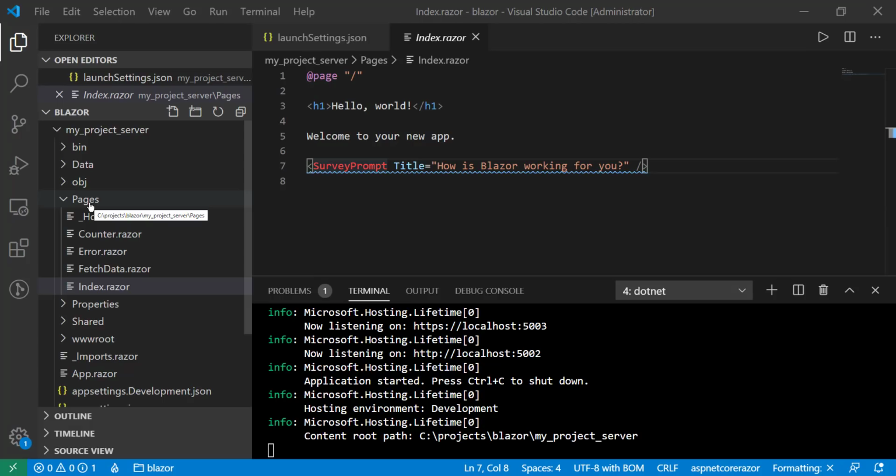So the biggest benefit again is that you can write web applications that are compiling down to WASM. The downside being that it is slow on the client side because they have to download the entire .NET DLL libraries. But then you could also do the server side project. And when we look at the server side project, the big thing about that is that it is actually both your server and client side code.